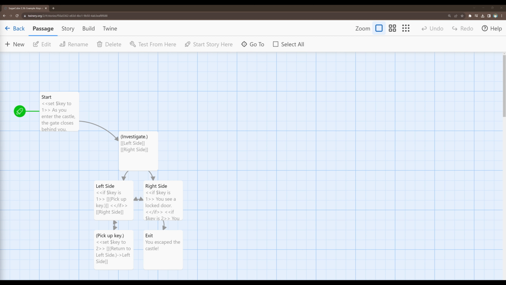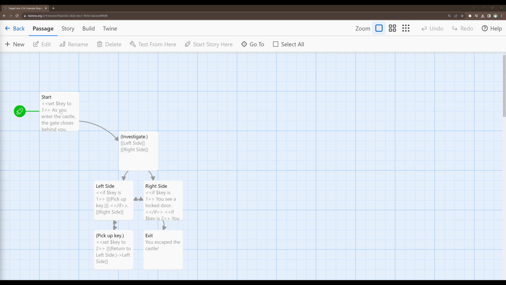So that means we can return to a previous example of keys and doors that we created using the set macro in working with the if macro, and improve it by using the link replace macro to reduce the overall number of passages and make things slightly more efficient. So let's start with what the original example looked like, and then I'll talk through how I've changed it with our new additional knowledge of working with the three sister macros to the link macro.